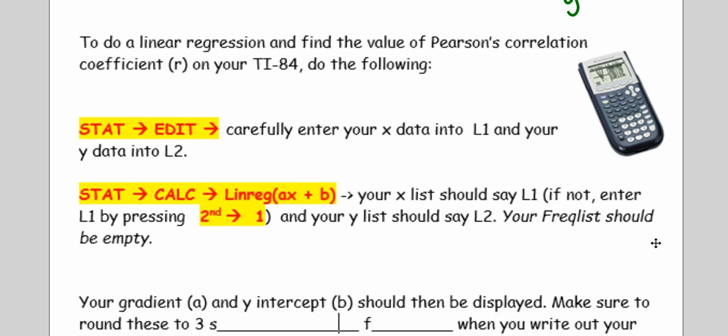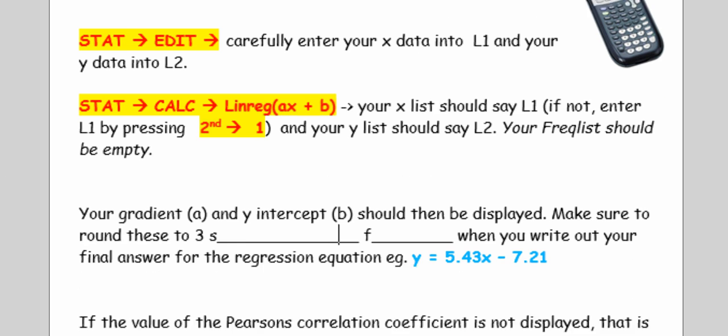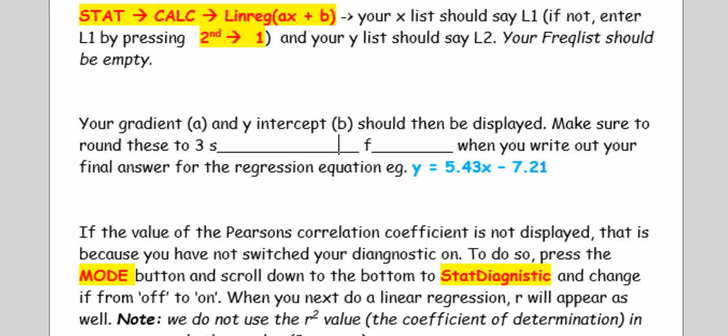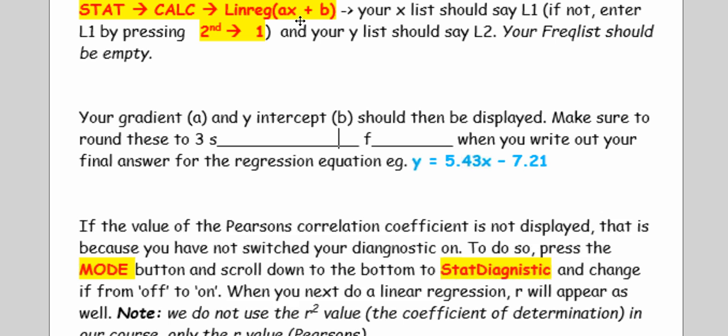That's important. I don't think I see any ones where they put them in frequency tables for you in our course for these ones. So the frequency list should be empty. That's easy to miss. Then up will pop up, y equals ax plus b. You can see it gives you the form ax plus b. Which one of these two is your y-intercept? B. B, good. And which one is the gradient? A. Yeah.